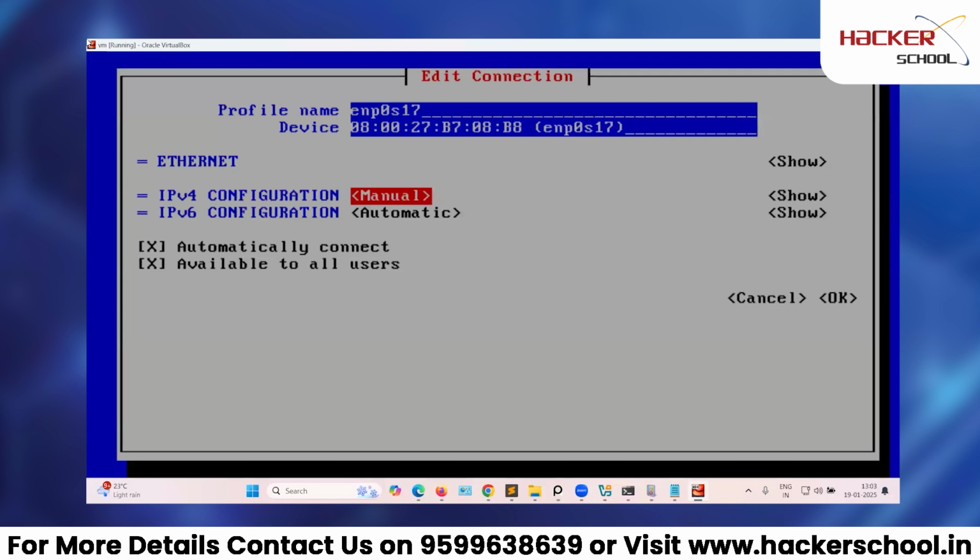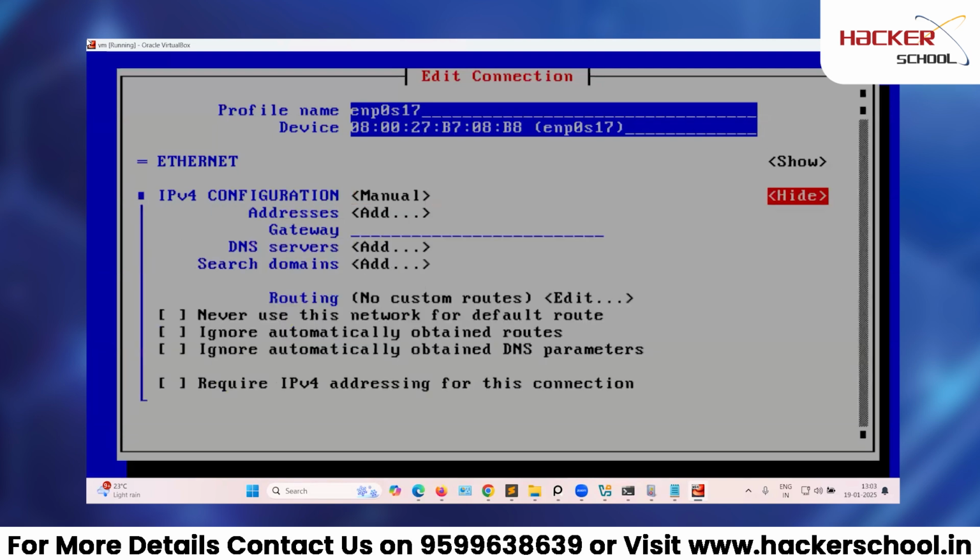Once you are on manual, use the right arrow key and go to show options. Hit enter, and you'll get the address, gateway and DNS server which you need to configure. Use your down arrow key.